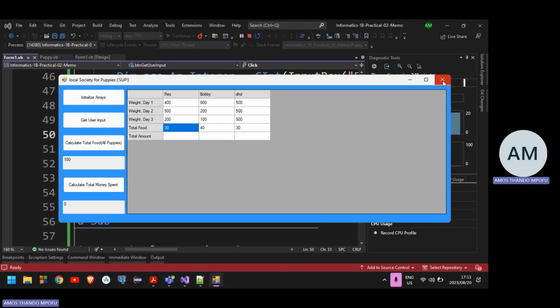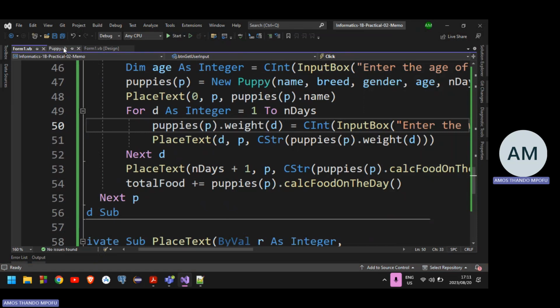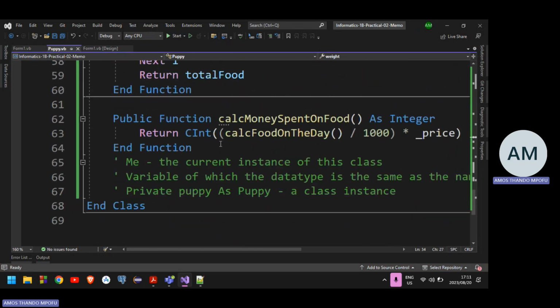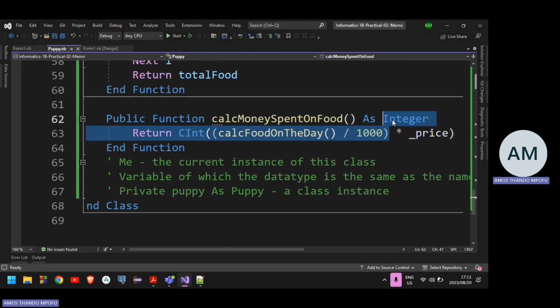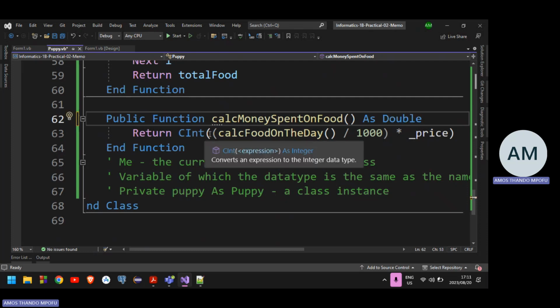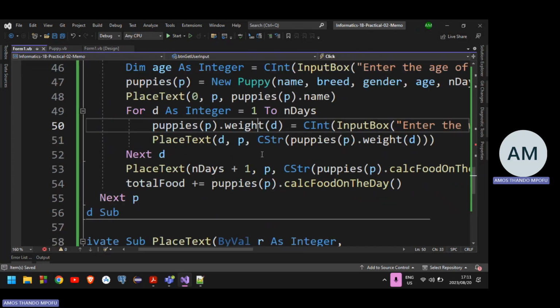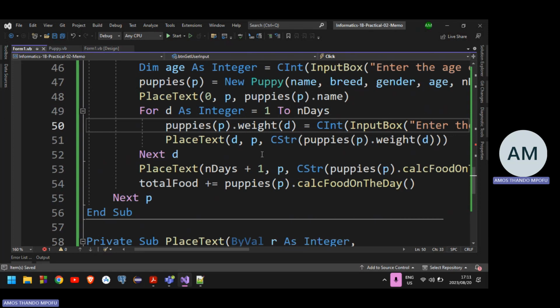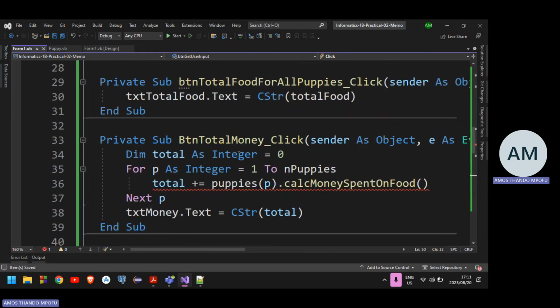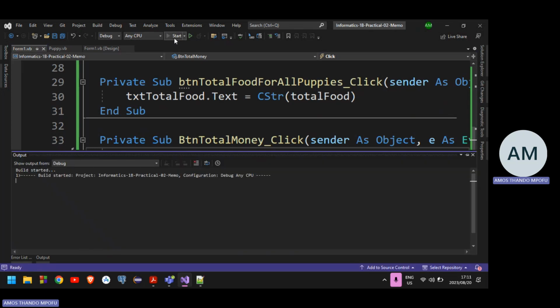Oh, wait, I see why it's returning 0. It could be 0 point something. Yeah, let's use a double. Let's not convert it to an integer. Let's use a double, because I think I know what the issue is. It could be 0 point something, the answer. And 0 point something, when you convert that to an integer, it just converts that to a 0. So let's use that double. And then in terms of my calculations, I'm going to have an error there. So this needs to change to a double. And this needs to be equal to 0.0. Then we calculate again.